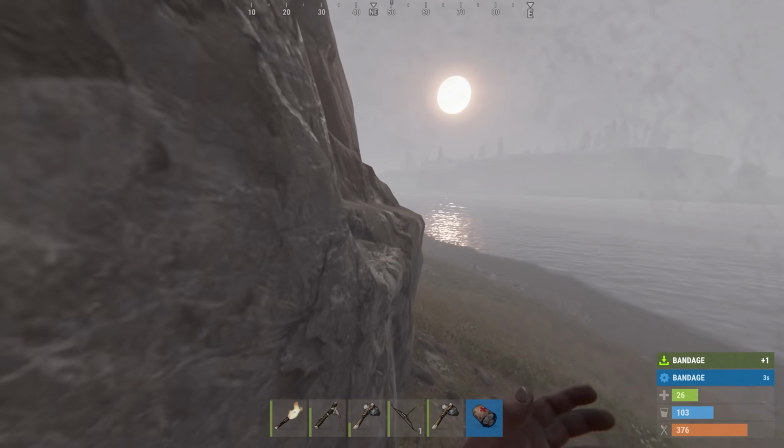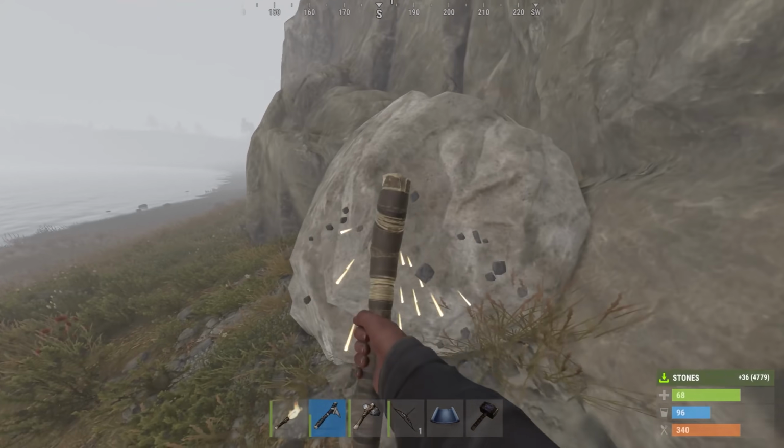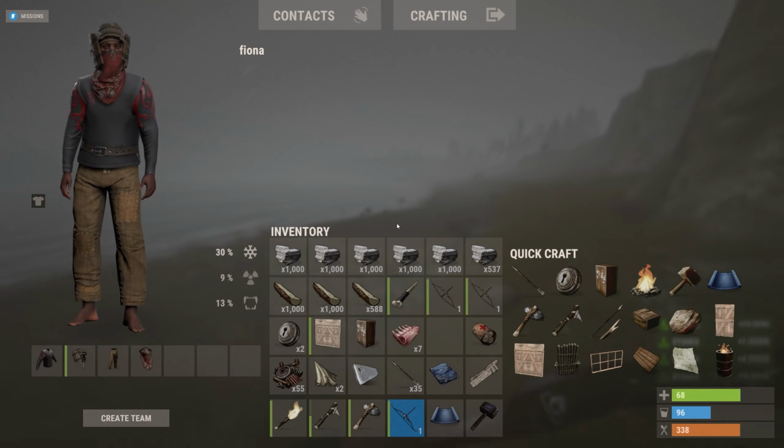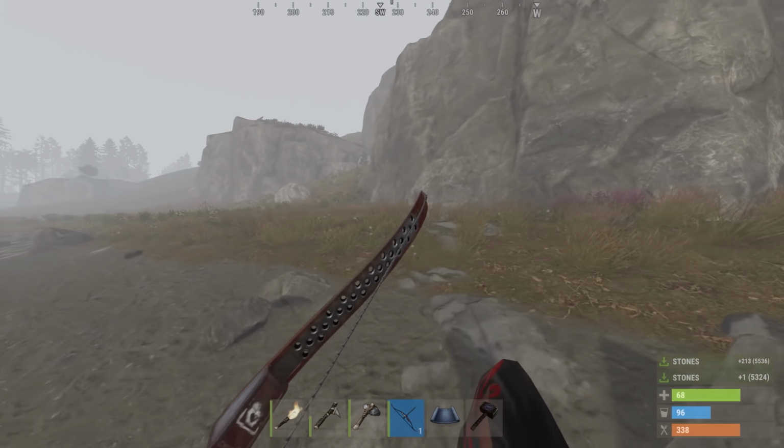I need nodes out here and I need to run up and build. I got enough stone, enough wood. I can build right now. I just need to get the spot.